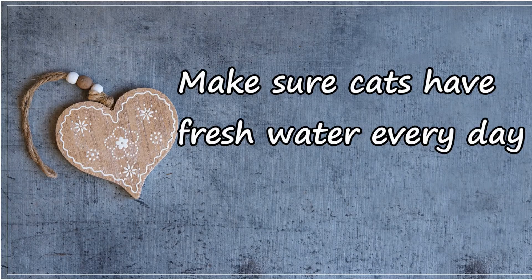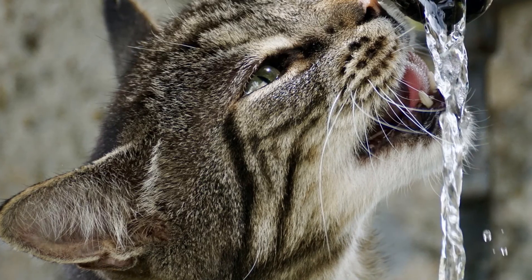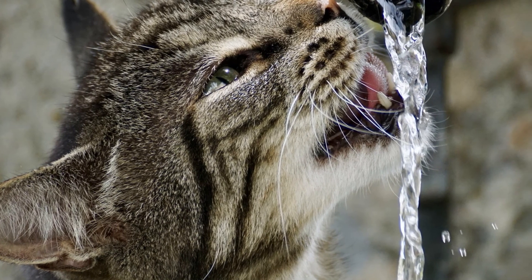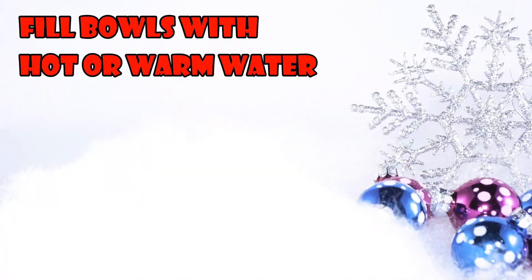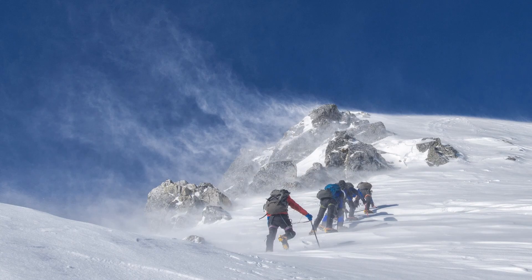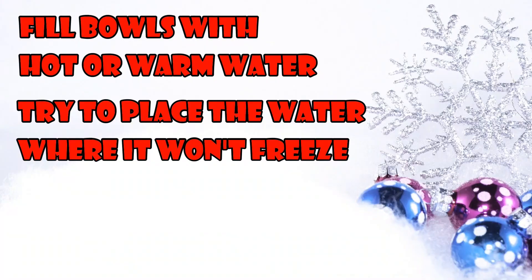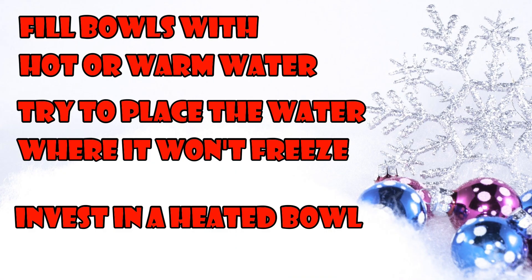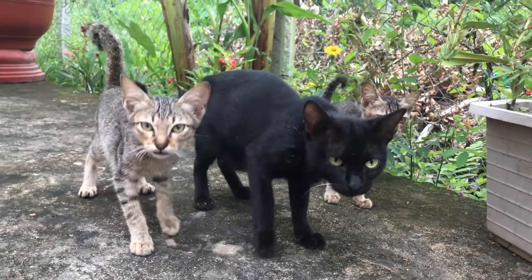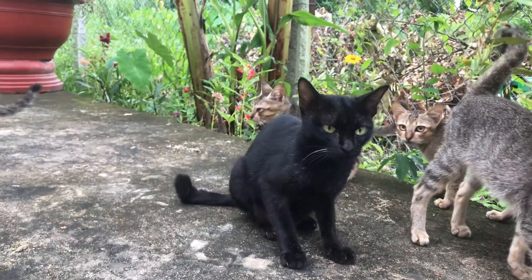Make sure cats have fresh water every day — ideally twice a day. You may ask: will it not freeze? Unfortunately, yes, but there are some tips to avoid that. Fill bowls with hot or warm water to help stave off freezing. Try to place the water where it won't freeze — where it will be at least partially protected from wind and will get some sunlight. You can also position it next to heat sources like grates and pipes. Invest in a heated bowl, electrical or solar powered. It's important to place the bowls at the same place at the same time, as cats will learn your schedule and come to drink water at those times.